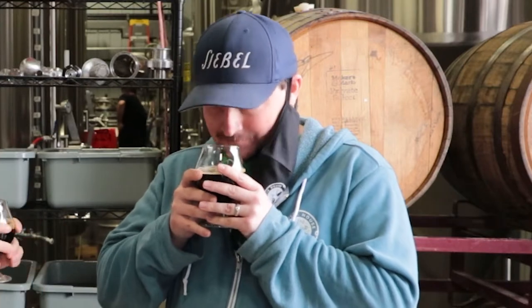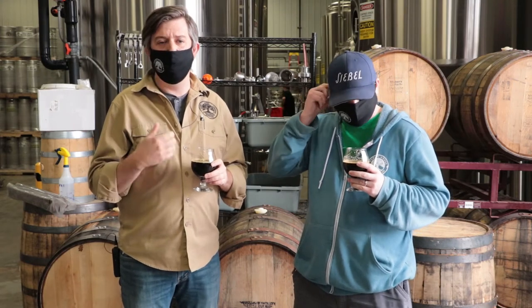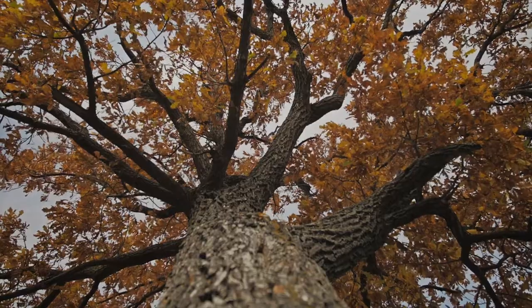It's kind of like anything else — you go online, you look for them, you shop for them. Every barrel has its own unique character. Another interesting thing about most of the barrels you see here is that a lot of the barrels used around the world, whether for winemaking or spirits making, use Missouri white oak as one of the preferred woods.